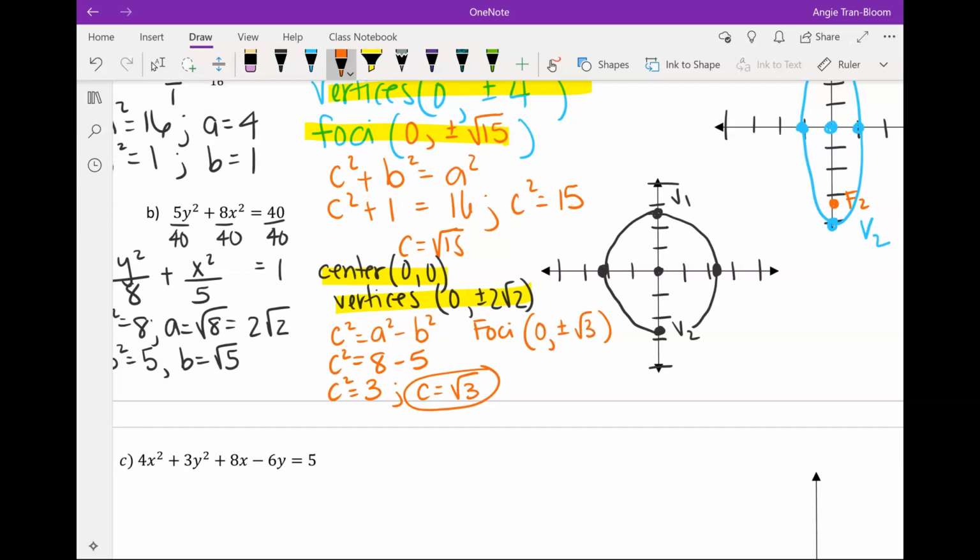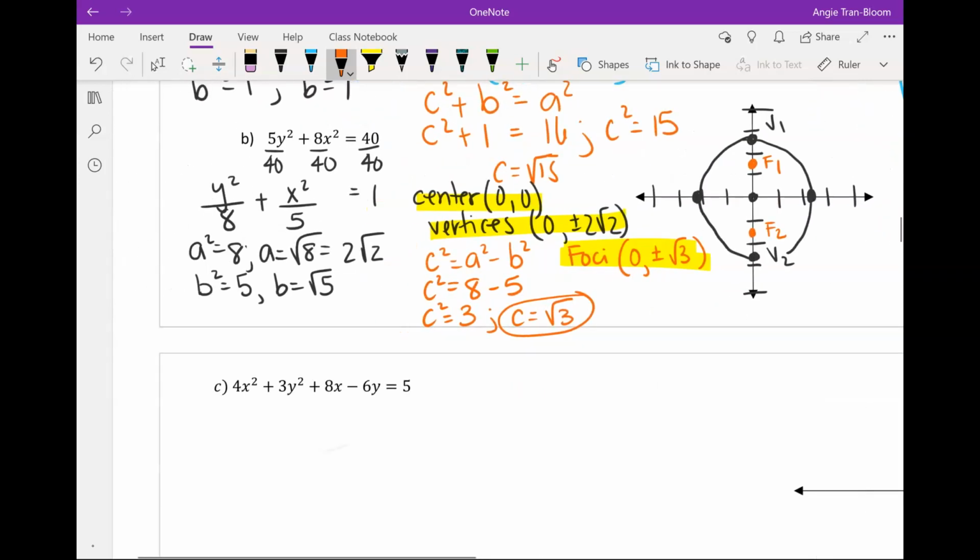If I ask you to plot it, where should we go? Between 1 and 2 sounds great. Okay. Focus 1, focus 2. So far, easy or difficult? Yeah, I love ellipses. All right.